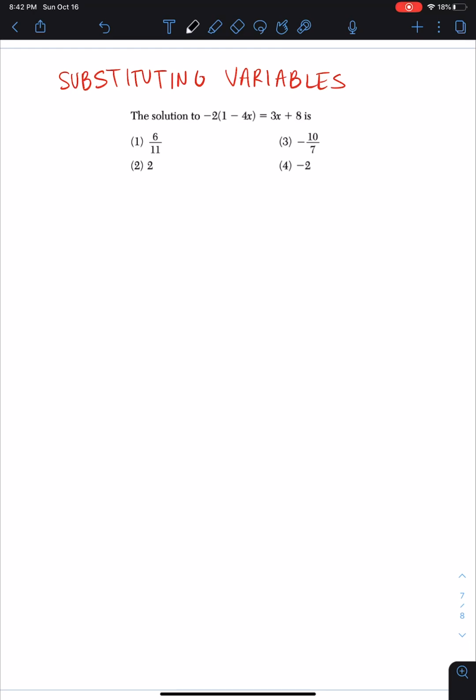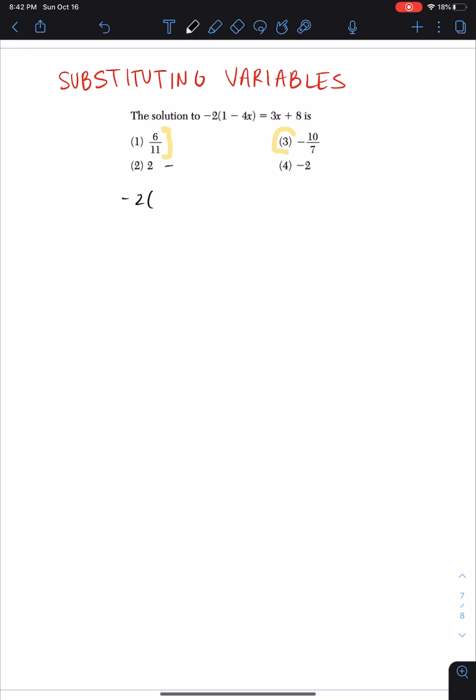A lot of people will go through and just start with number 1. I wouldn't do that. I would look at the options and see which one is going to be the easiest to test and start with that, because if it holds true, then you might be lucky. In this case, I would not yet do options 1 and 3 because they deal with fractions, and I don't want to do that unless I have to. So I'm going to start with option number 2, and let's see if it works.